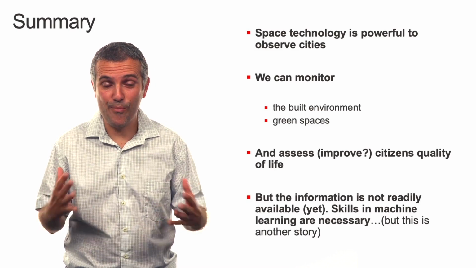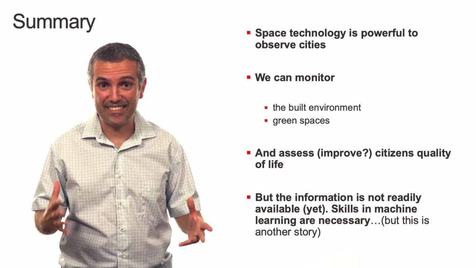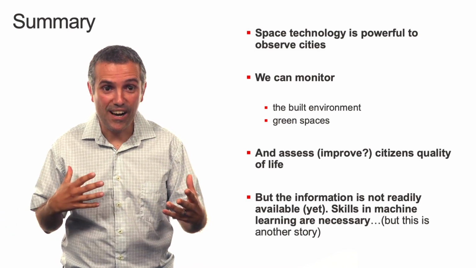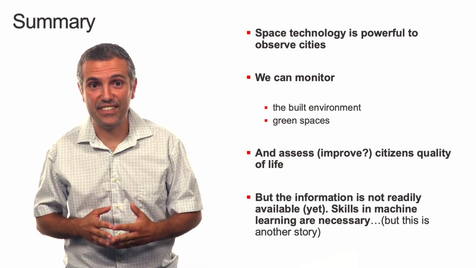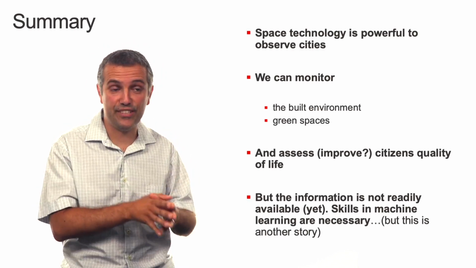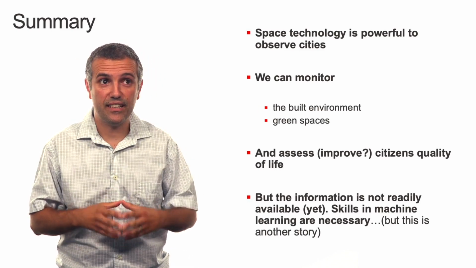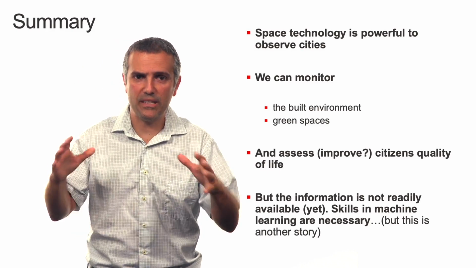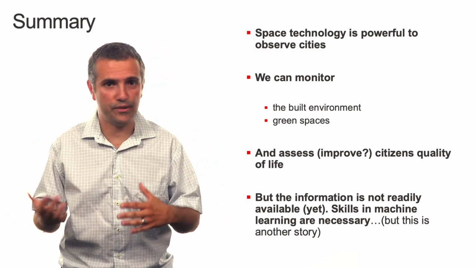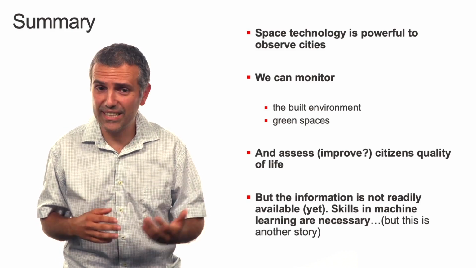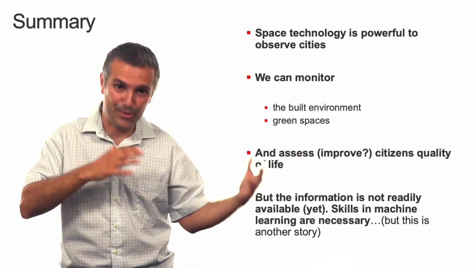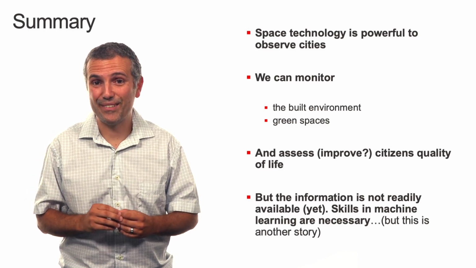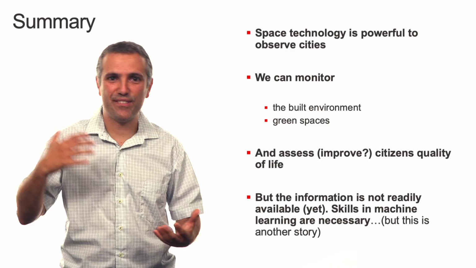So in conclusion, I hope you have appreciated how much space technology is important for observing cities and for the future development, and that you now have an idea of which sensors you can use and what the interesting applications are to observe, monitor, and plan better cities. Of course, this doesn't limit itself only to the built environment, even though I presented mostly examples about buildings and impervious surfaces, but you can also use all this technology to analyze green spaces and the interaction between the construct and the non-construct spaces. In all these examples I presented today, there was also a heavy involvement of image processing and machine learning techniques.